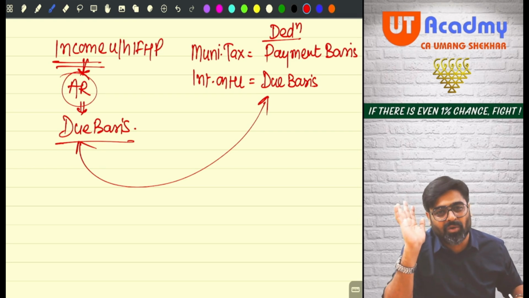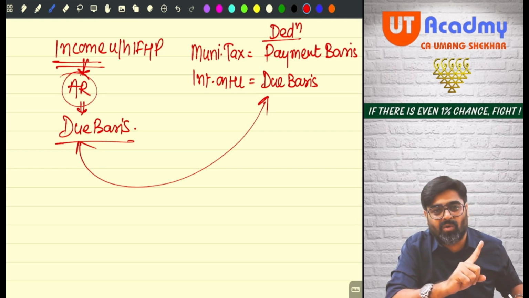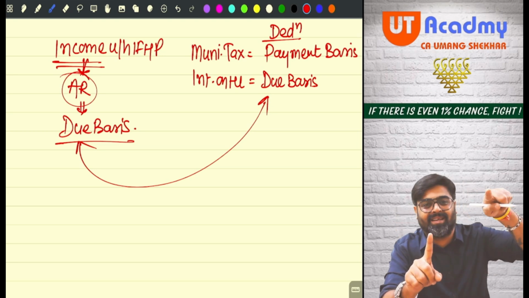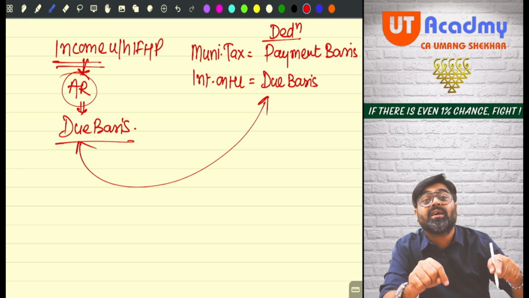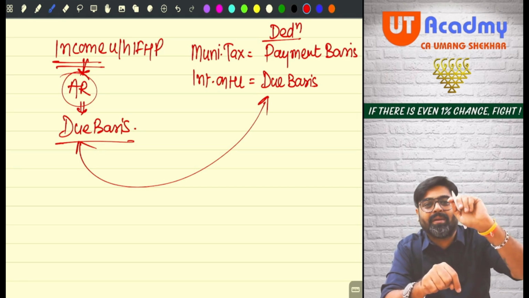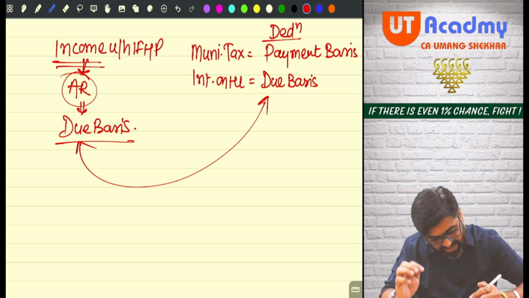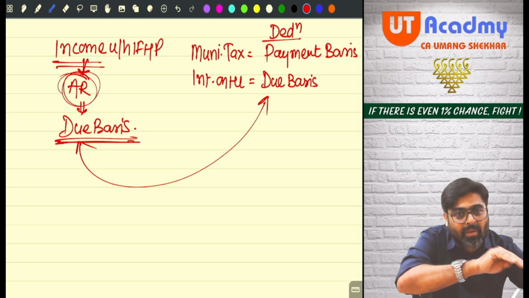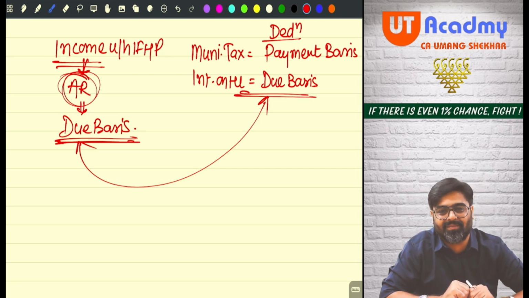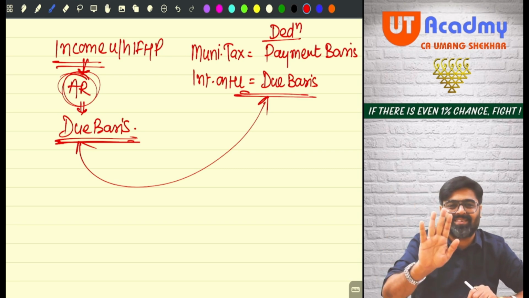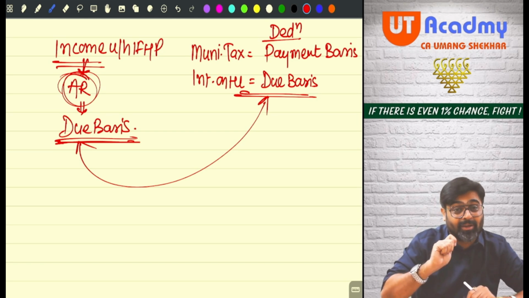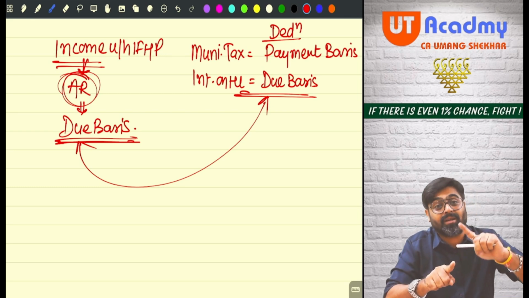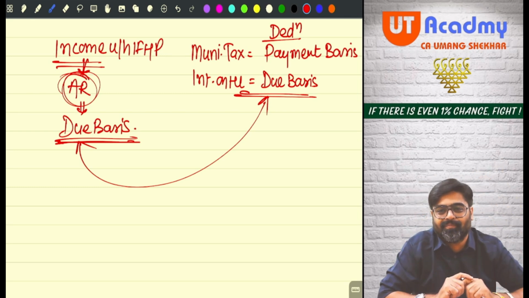Understanding? And that is a statutory due. Whenever there are statutory dues, they are always allowed on what basis? Payment basis only. Please remember. That is the reason why it is not allowed on due basis. It is allowed on payment basis. And since the income under this head is charged on due basis, that is the reason why the allowable expense is on due basis. But municipal taxes are dangerous. It will be dangerous if it is allowed on due basis. Hence, the deduction for municipal tax is only on payment basis.